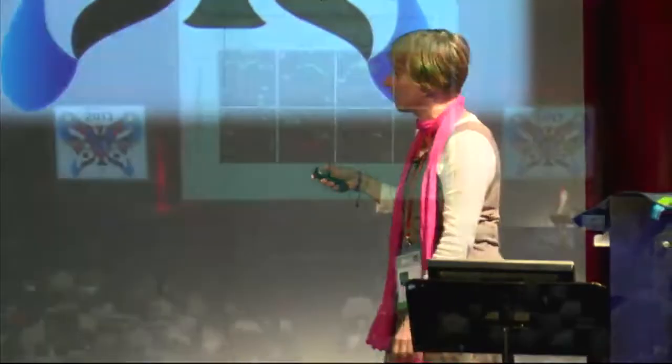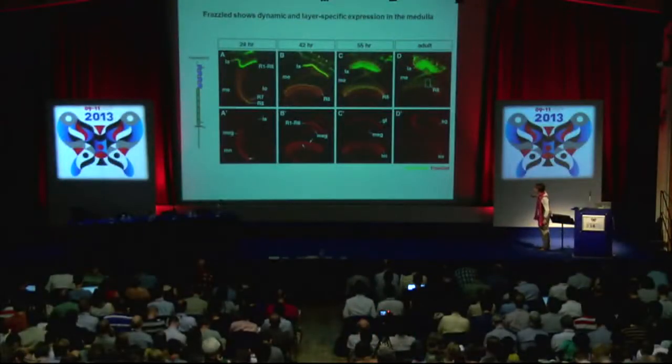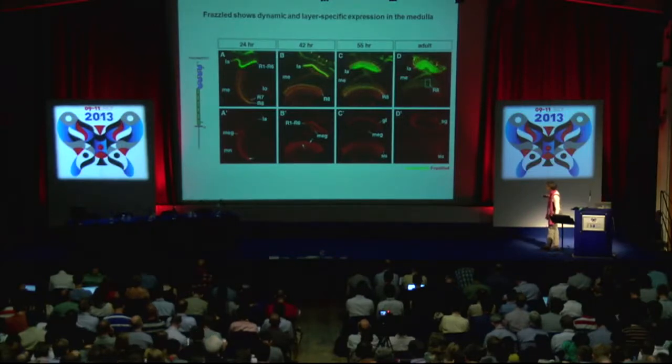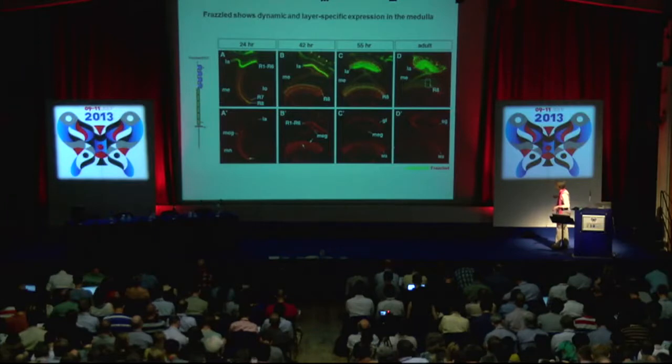So we started by looking at the expression of the receptor. And when you look in here in red, at early pupal development, you can see that the receptor is really closely expressed where R8s are terminating in the temporary layer. And then the receptor comes on more and more, and we start to see layers. At 55 hours, we see really a strong enrichment of the receptor in this M3 layer.